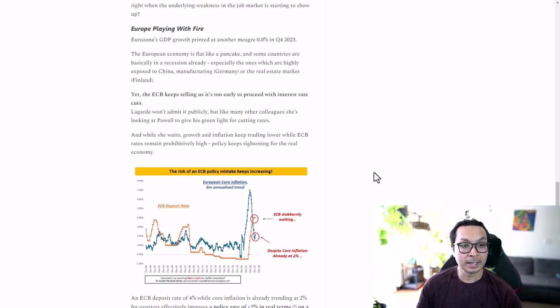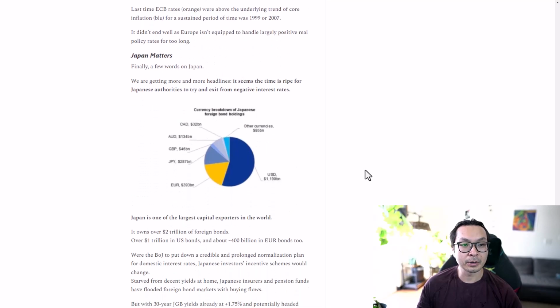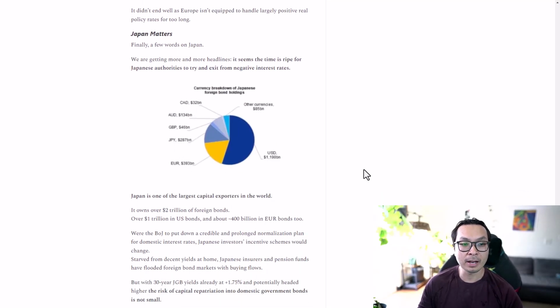And then the last thing Alfonso goes into is Japan matters. So right now, Japan is about to end negative rates. Japan has been doing yield curve control for a while, and I think in the next month or so, they're about to end that. That has a big implication on the rest of us, just because Japan has been a big investor. Because of the negative rates in Japan, Japan has been investing in US bonds and just investing in the world overall. If this major shift happens, what could happen potentially is that all these investments internationally in the US and other areas right now could be coming back to Japan.